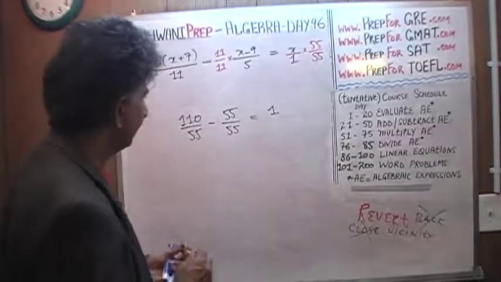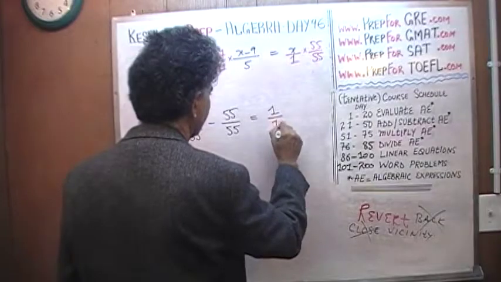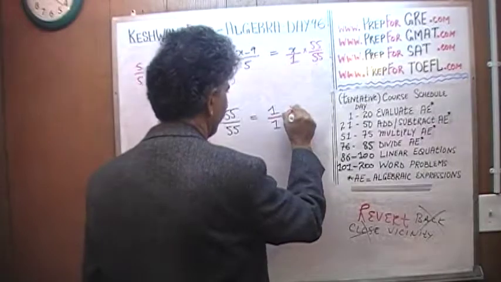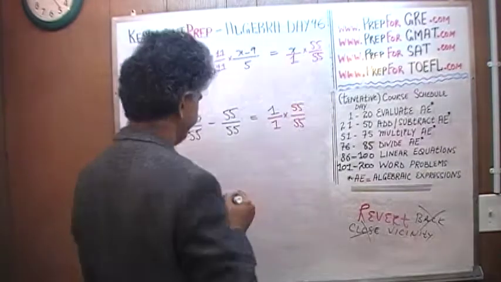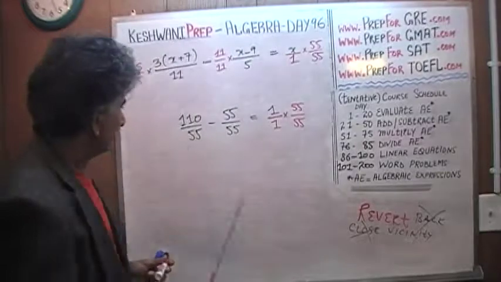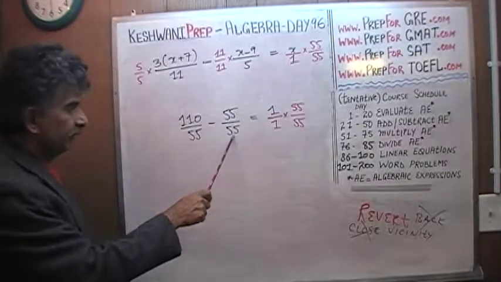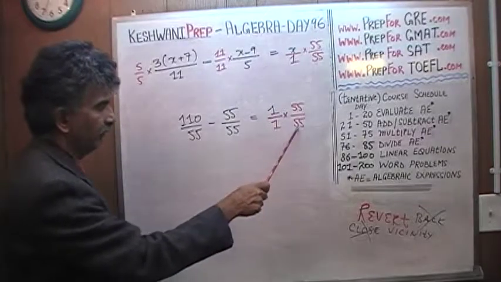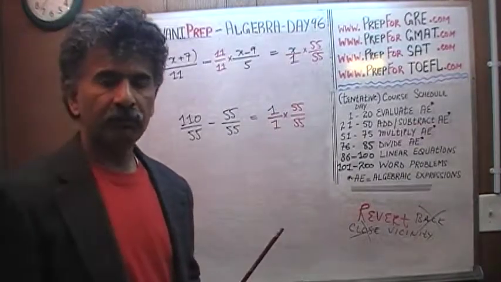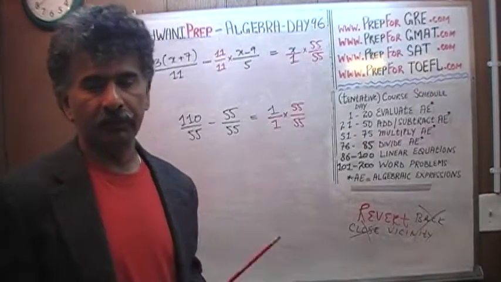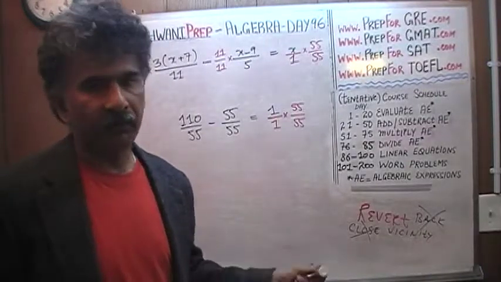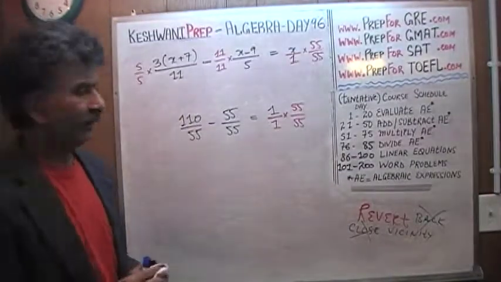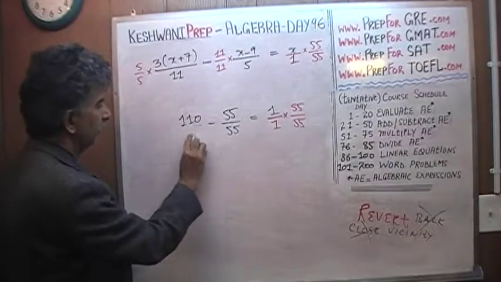Except this guy has a denominator of 1. We need a denominator of 55. So let's multiply top and bottom by 55. Now, this term has a denominator of 55, this term has a denominator of 55, and this term, this whole thing is called a term, has a denominator of 1 times 55, which is 55. It looks like every single term throughout the entire equation has the same denominator. We can ignore it. It plays no role. We will ignore it, and we'll see that the equation would still be a valid equation. If you were to ignore it, it will still be a valid equation.